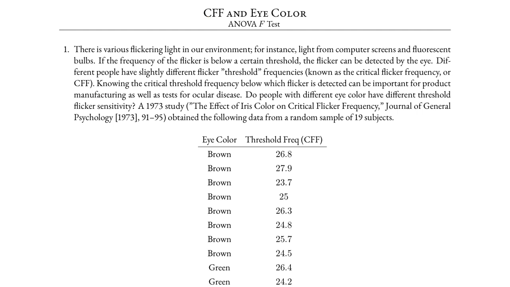Knowing the critical threshold frequency below which flicker is detected can be important for product manufacturing as well as tests for ocular disease. Do people with different eye color have different threshold flicker sensitivity? A 1973 study, The Effect of Iris Color on Critical Flickering Frequency, Journal of General Psychology, 1973, 91 to 95, obtained the following data from a random sample of 19 subjects.